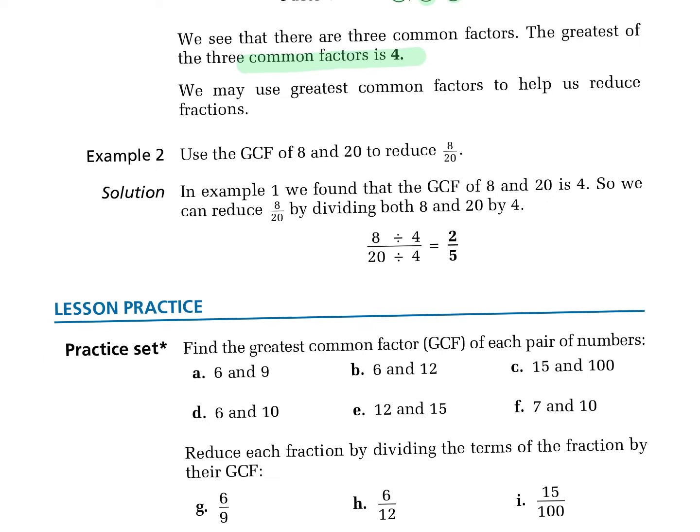We're going to use this skill when we're reducing fractions. Yesterday we learned how to reduce fractions, but when we find the greatest common factor, we'll be able to reduce fractions faster. Remember I gave the example that if it's even, we can divide it by 2, but sometimes we're going to have to divide it by 2 again to get the smallest fraction. Here it's going to eliminate those steps in the middle when we're dividing by 2 several times. If we're able to identify the greatest common factor, we can just divide by that number.